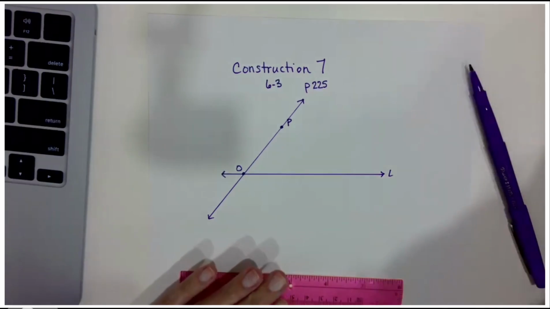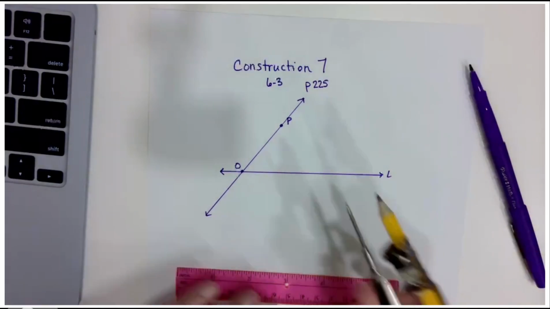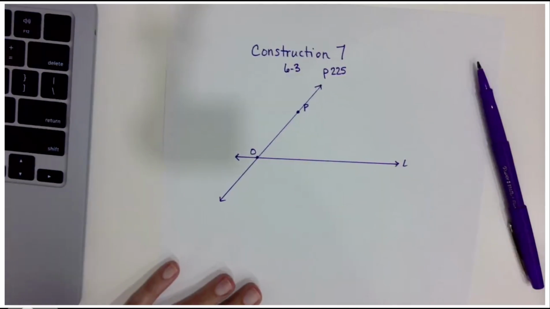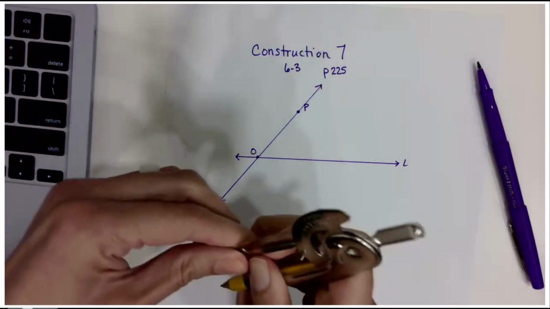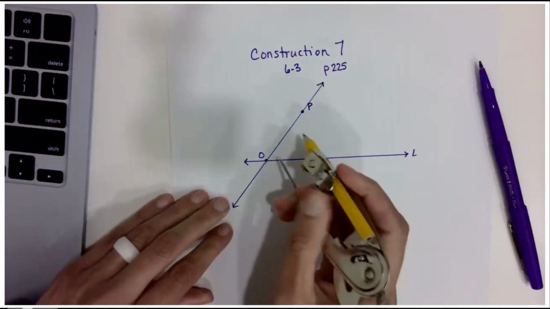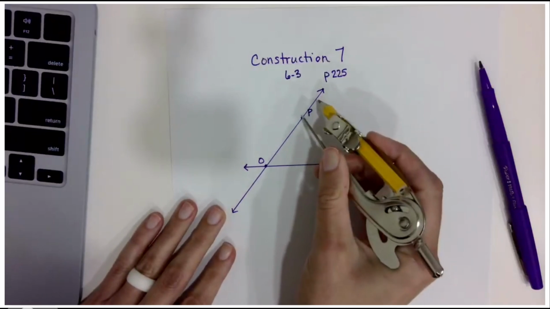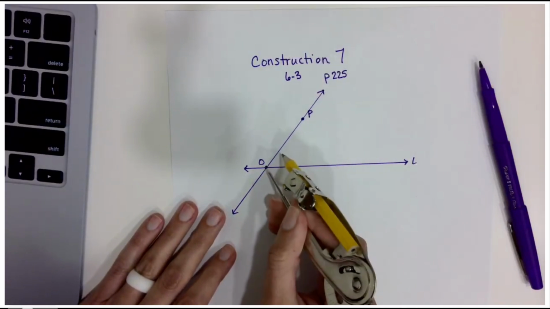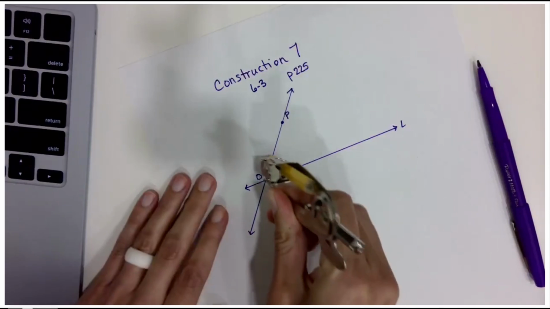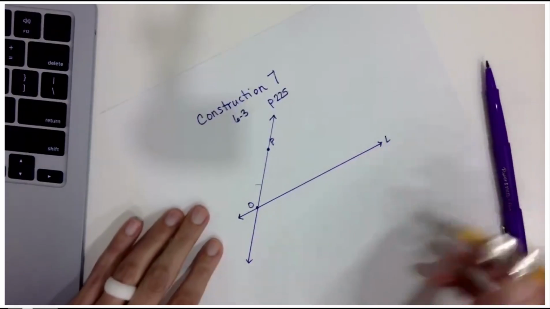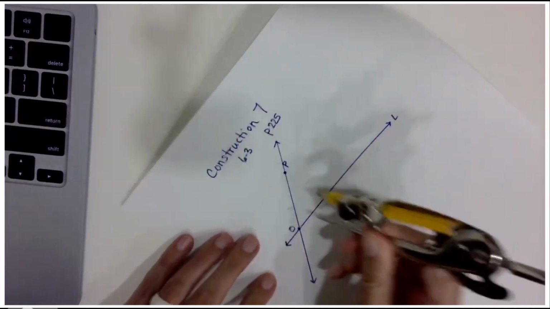So the way we're going to do that is we are going to grab our handy dandy compass and we are going to create an angle. So let's make an angle. This will be kind of small. I don't have much room up here. So this will be our angle right here. And I am going to move this out of the way.